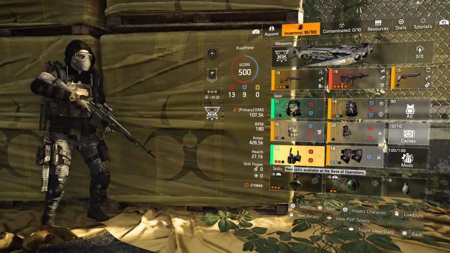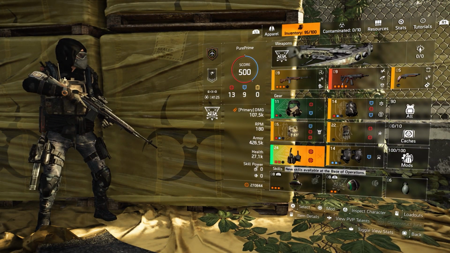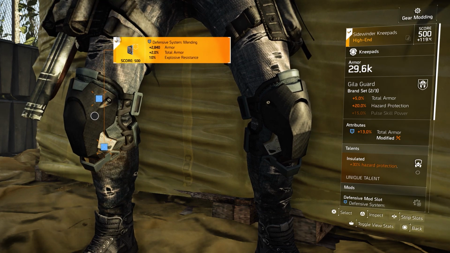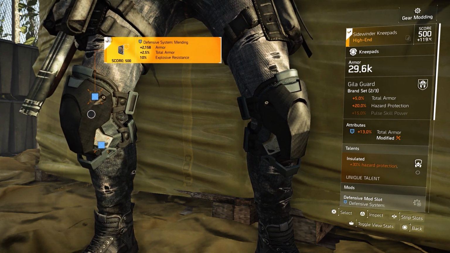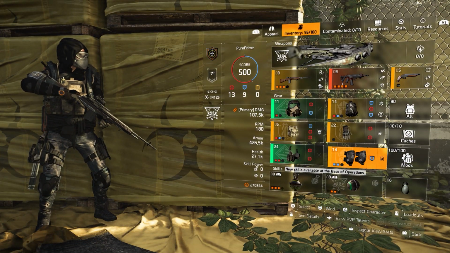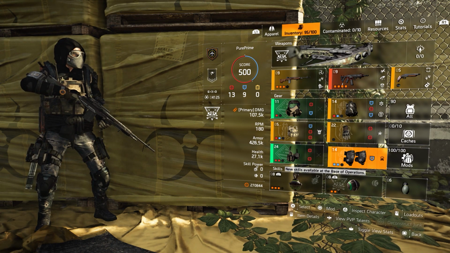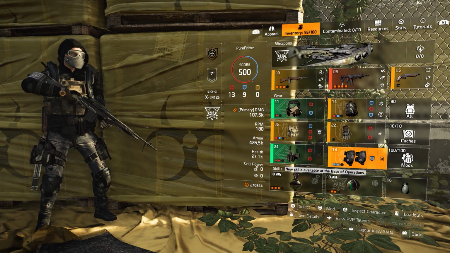And if you don't care about all the explosive resistance, just turn it around and go for the highest armor you can find. Because I got a lot of high armor rolls, but I chose, just like I said, for explosive resistance. But yeah, guys, let me know what you think about this build. I know it's a freaking meta. And just make this, guys. Everybody is running a kind of build like this. But yeah, this is very fun to play with.